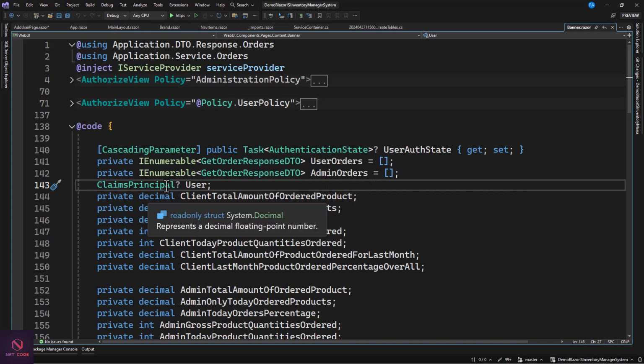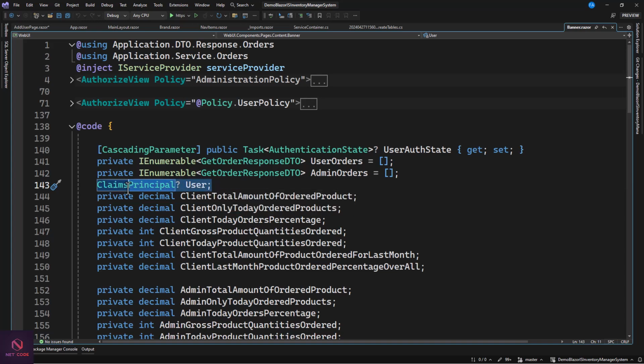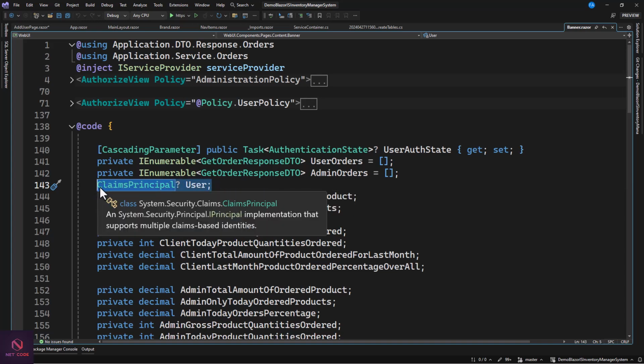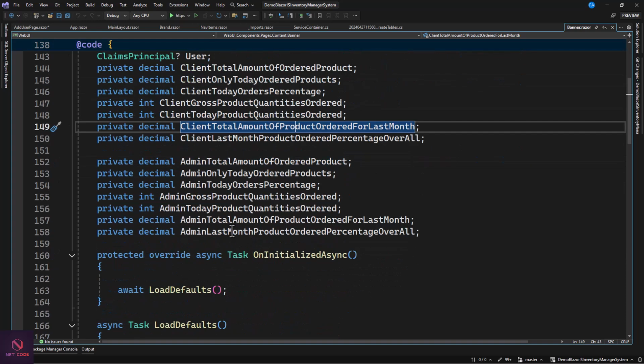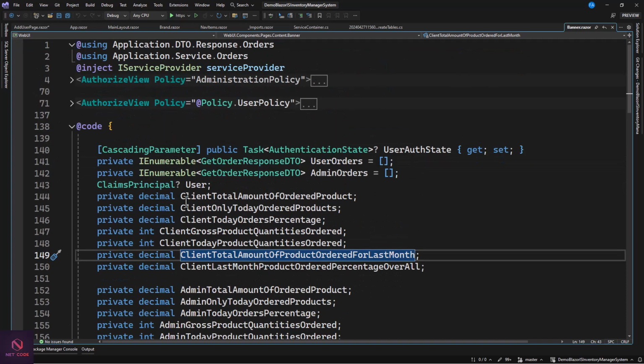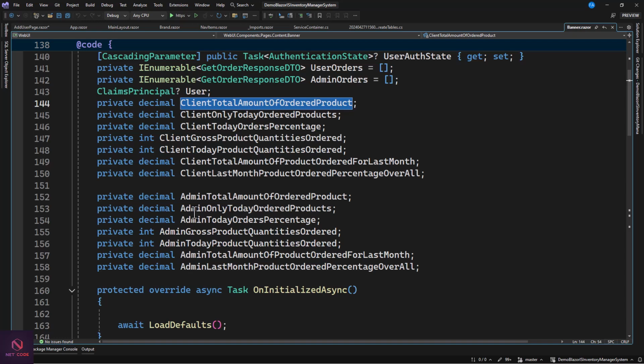We have a user in here, and this is related to a client, so we can have access to the user ID. We have these private properties created. These are decimals, because they are numbers that we want to display as an amount, and we have some as integers that we want to display in there. The same thing applies to this for the client and this for the admin in here.